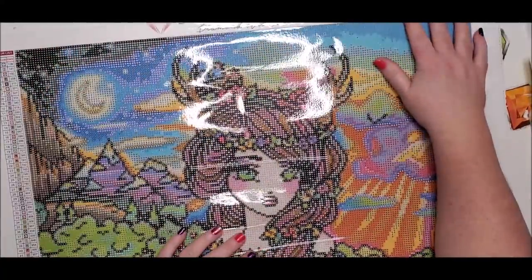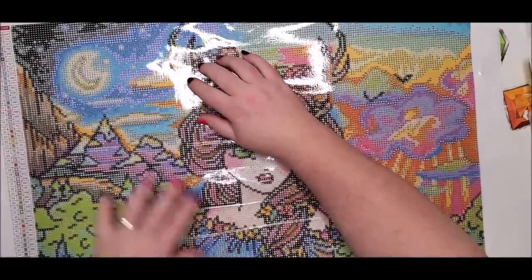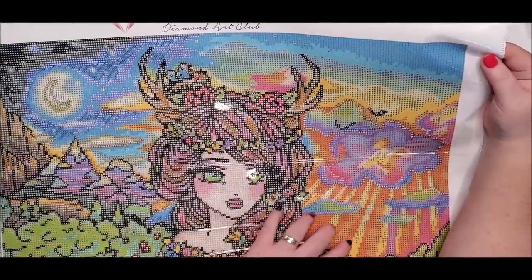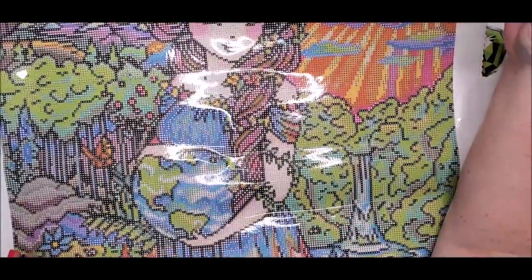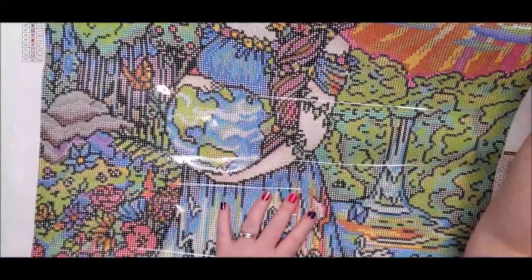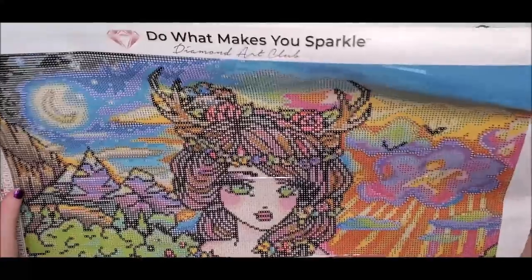Oh my gosh. So yeah, this is a confetti. This is definitely confetti. You get a few spots of color blocking in the sky. You've got some small areas up here to color block, and then here, but once you get into this area, especially over in here, it's very, very confetti. There's a lot of detail to it. So if you like confetti, you're going to love this, especially in her hair. There's a lot of color changes.